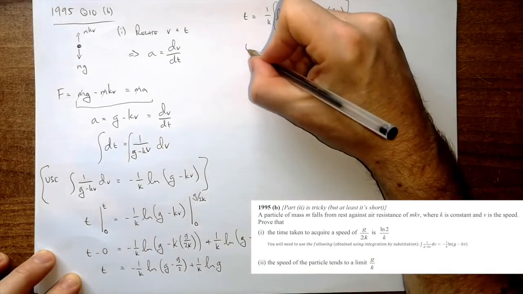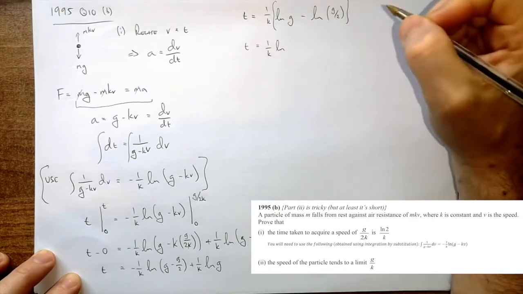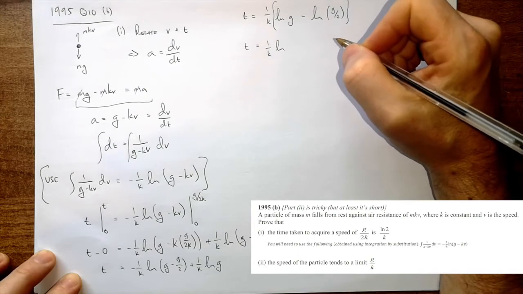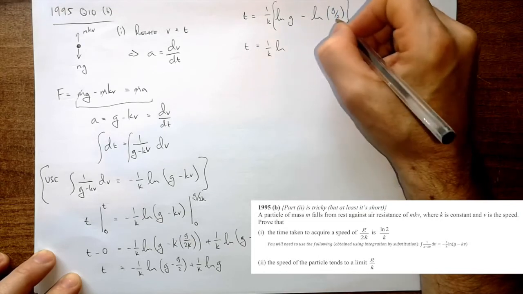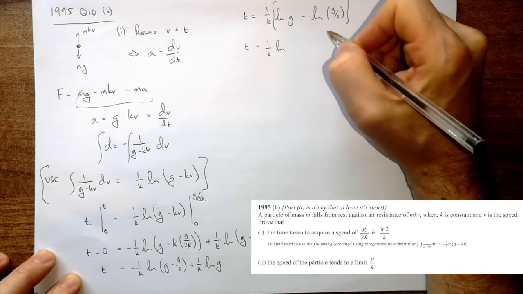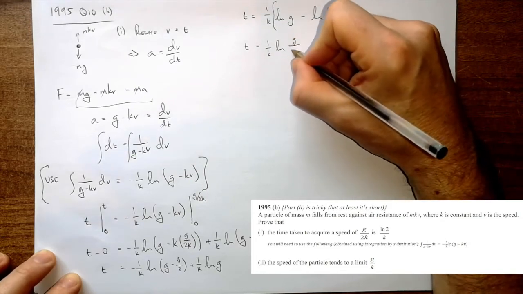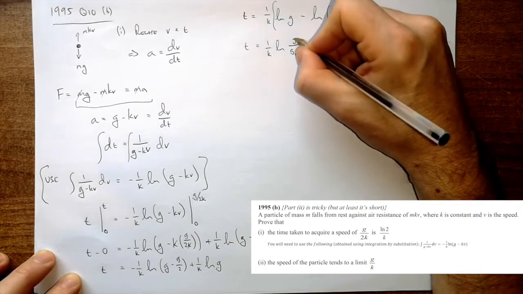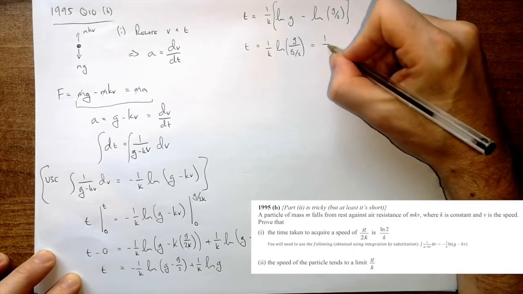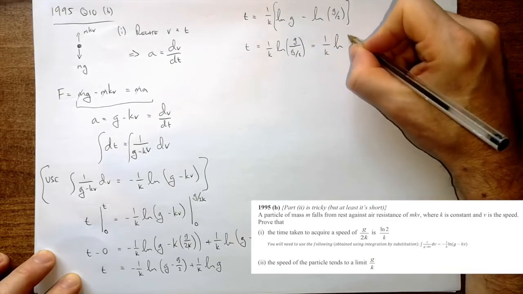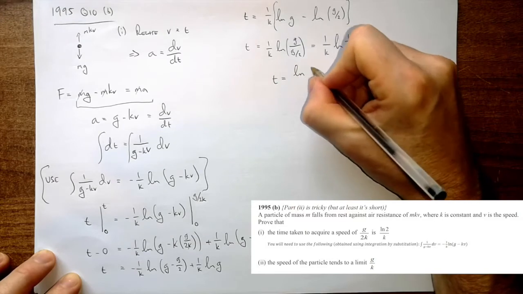Right, got all our bits. So time then, of course, equals 1 over k, natural log of, there we're going to go, we're going to have g minus g over 2, so it's going to be g over 2. All right. And that one we can cancel our g's, just do straight away over here. 1 over, okay, the natural log of 1 over 2. And that, of course, is the natural log of 2.